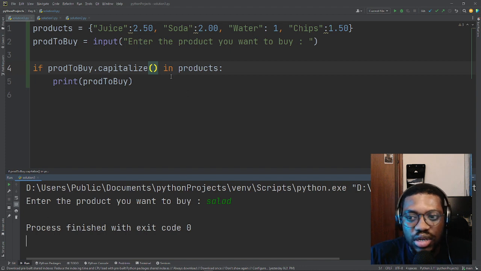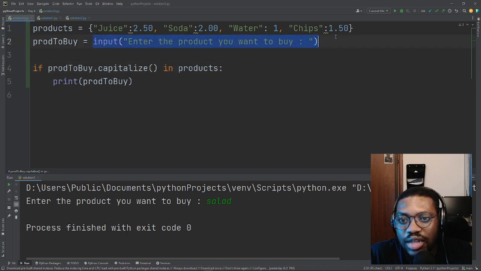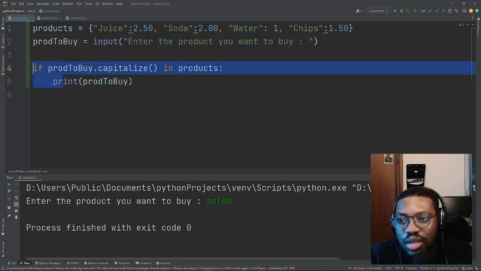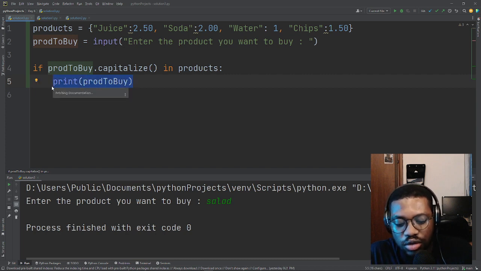Okay, nothing gets printed, so that means our code is working. Now, if the item they want to buy is in the list, then let's ask them how much they have, right?